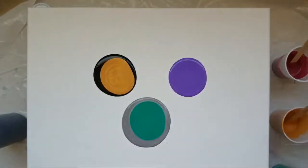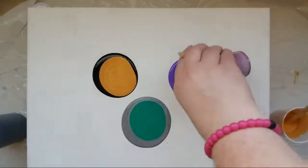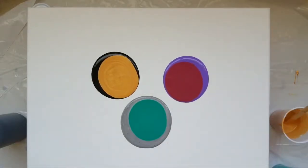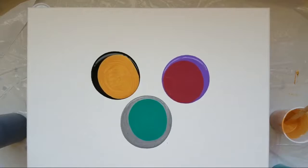And as the puddles grow bigger, they converge on each other, as you'll see happen here. So let me take all my colors. How many? 2, 4, 6. Yes, I got all my colors. Okay.